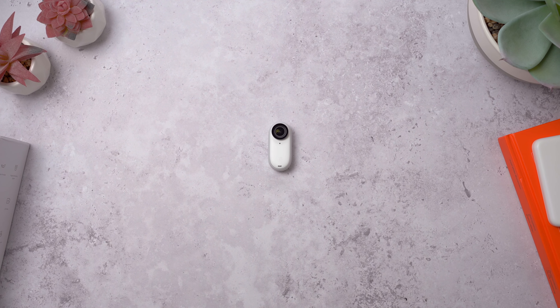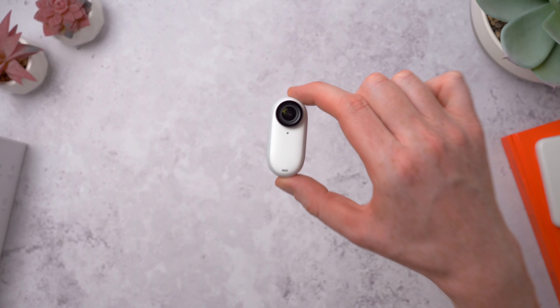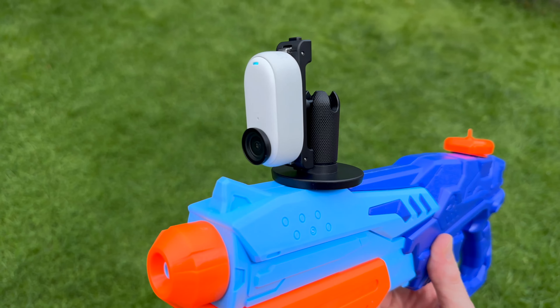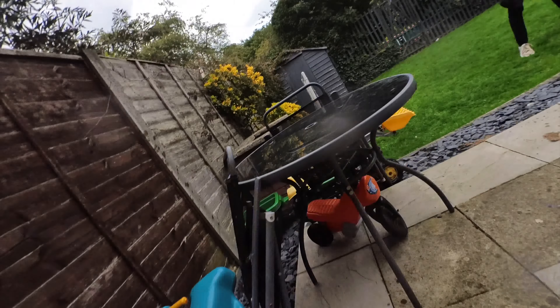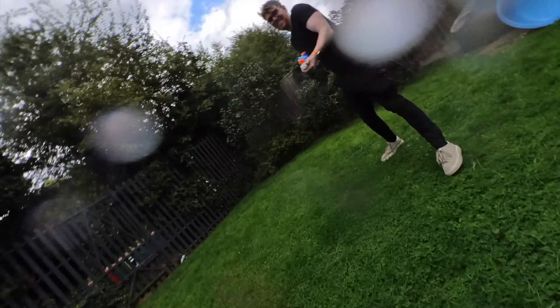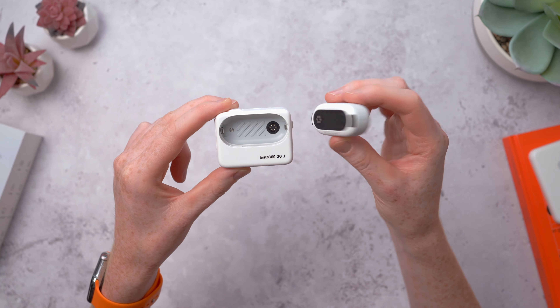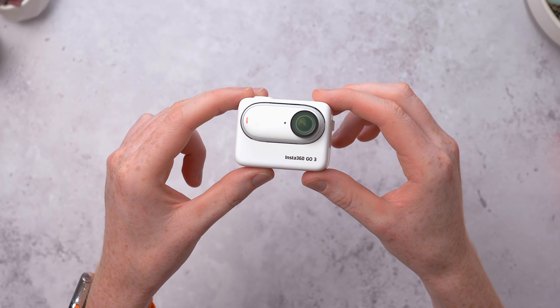This is the world's smallest action camera. Let me give you a bit of a closer look because this thing is tiny. This is the Insta360 GO 3 and I've been having a ton of fun with this thing. You can mount it pretty much anywhere right out of the box and get some crazy cool angles and perspectives. It even comes with this fancy new Action Pod for extending the battery life and using as a remote control and monitor. But there are a few things to know before buying, so let's take a look.